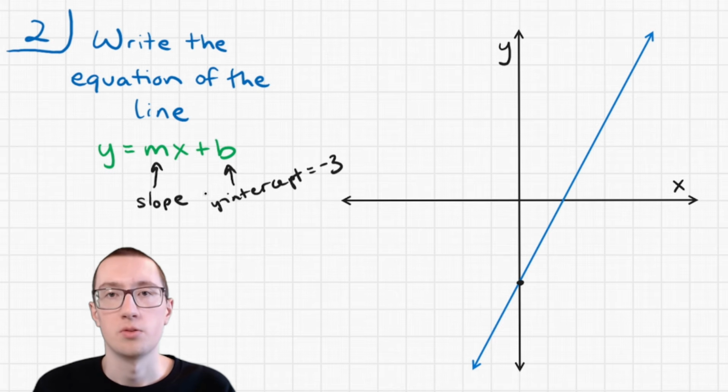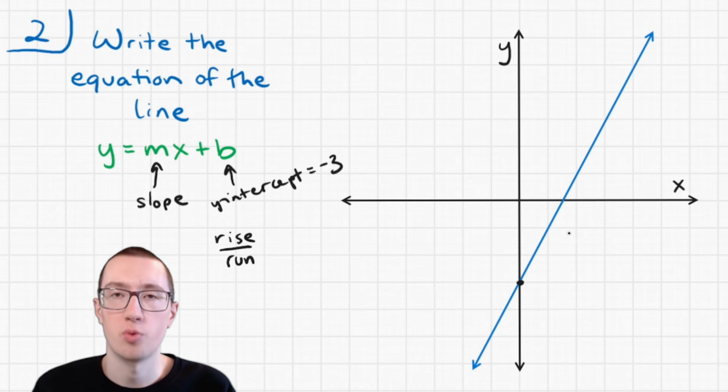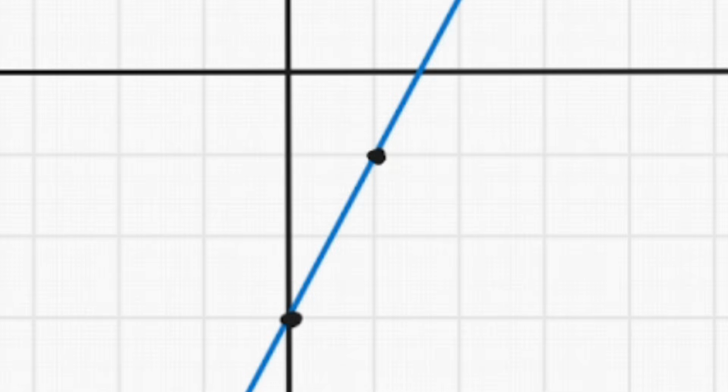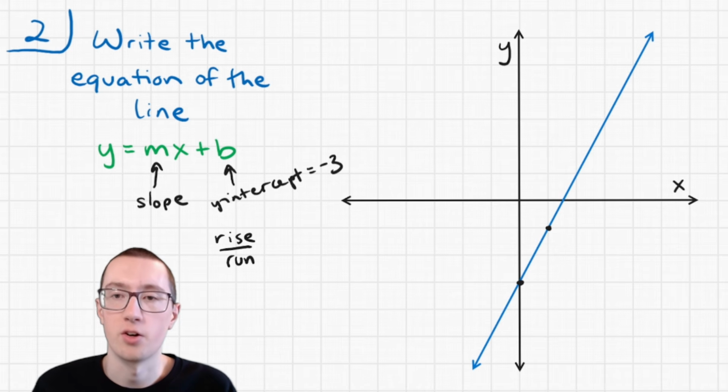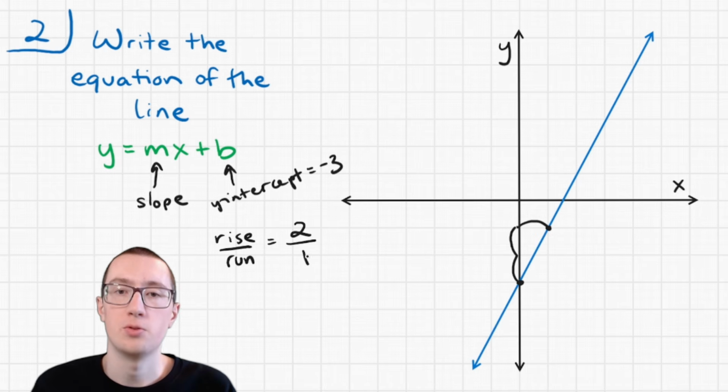And now what about the slope? Well, slope is rise over run. So what we're going to do is pick out another point on this graph. You can pick out anything, but I would pick a point like this one here because it doesn't have any fraction numbers in it. It's right on the corners of these boxes. So to get from this point to this point, you have to rise 1, 2, which means our rise is going to be 2, and it has to run 1. So the run is 1. And 2 divided by 1 is 2, because anything divided by 1 is itself. So our slope is 2.